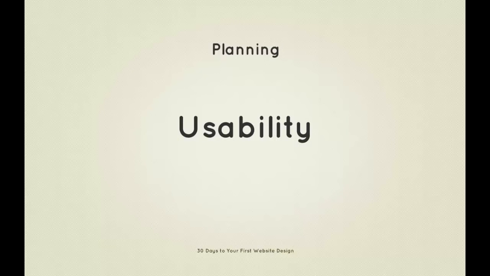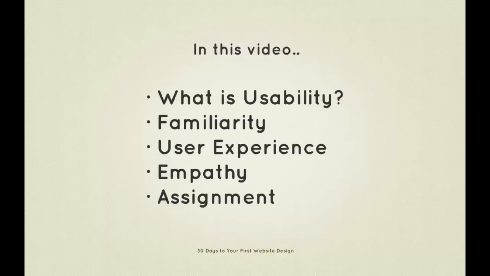I'm Ian Yates, and today we're going to look further into the planning aspect of things by examining usability. Let's firstly take a look at what we'll be covering in this video. Firstly, we're going to ask ourselves, what is usability? That's going to take us on to familiarity in web design, ultimately then on to user experience, and finally empathy, putting yourself in the shoes of others. And before we stop and jump into the next video, I'm going to give you a little assignment.